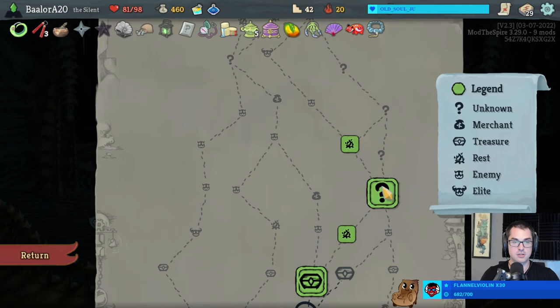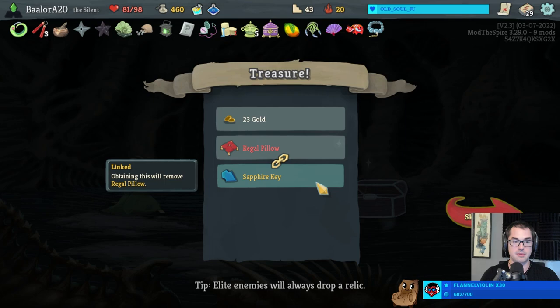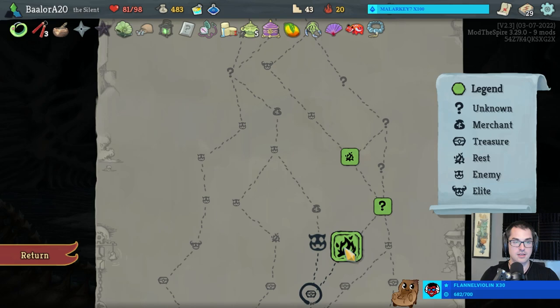This could also be a shop still. Gotta take the blue key here over the Regal Pillow. I'm very happy with that trade. I don't plan on resting ever again. I'm going to recall here so that I have the most upgrade options at the remaining fires.